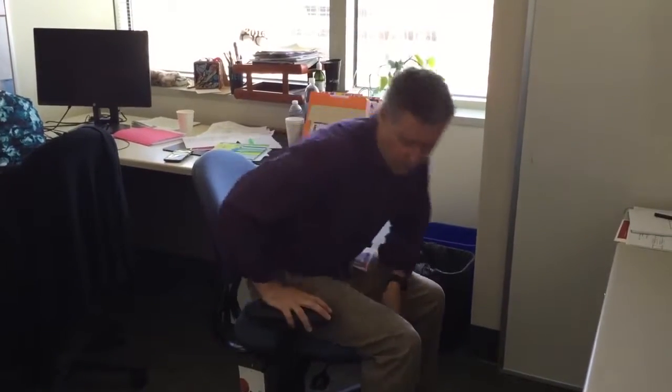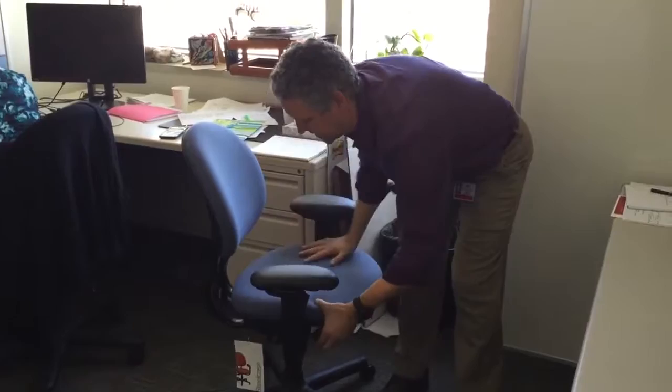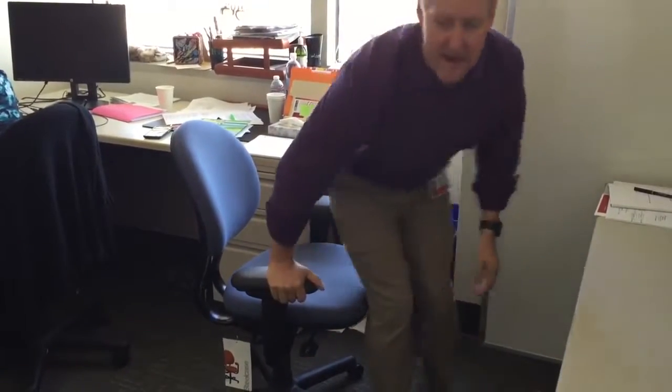Then you take the seat pan, or what you sit on, and you can slide it forward. And that's what this front paddle, the seat depth paddle, does. If you lift this up, the whole seat will slide forward and back. And what you want to do is slide that out so that there's about 2 fingers of space between your calf and the edge of the chair. Okay, so you slide that out.